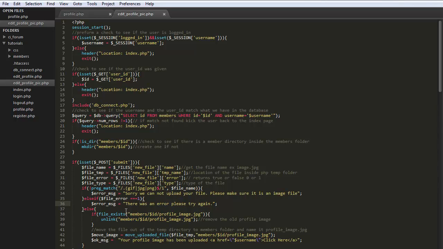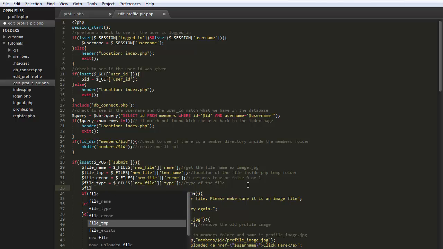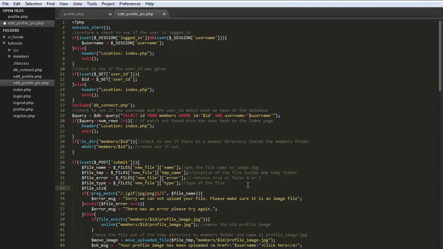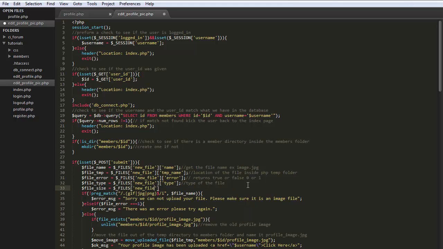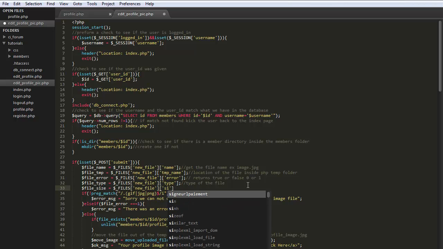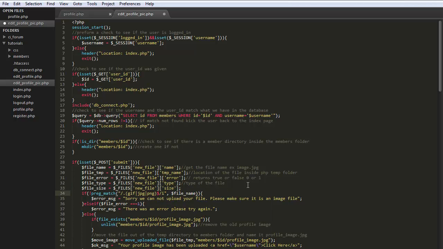So it's not that complex in error checking for this tutorial, but you might want to add some more. You can actually go here and check to limit the file size, and do files, size, and then you can check the exact size of the file.